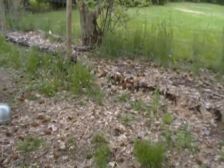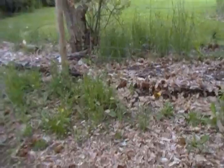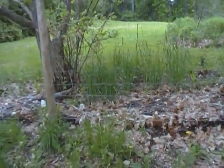This area here was the sacrificial area this winter for the chicken ark path. We left the chicken ark in the same place for a long time and let them take it down to the mud, and then we planted in its wake, and we have all sorts of good stuff, and the soil is very fertile. Most systems out there have some type of sacrificial area for the winter.